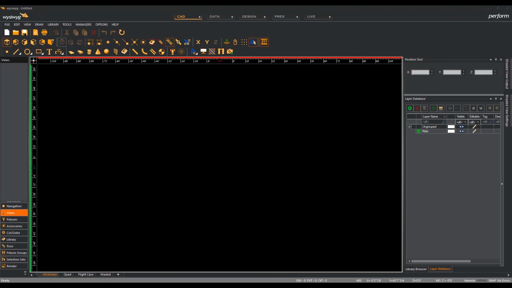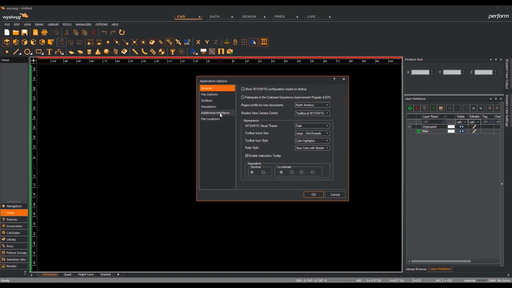We made some updates in our options, as we usually do with each release. Some of these changes in application options were required as part of our conversion to 64-bit work, and some minor tweaks were also made to the document options and view options after receiving some user feedback. Let's start by looking at some of the updates in the application options, which are located in the Additional Interfaces tab.